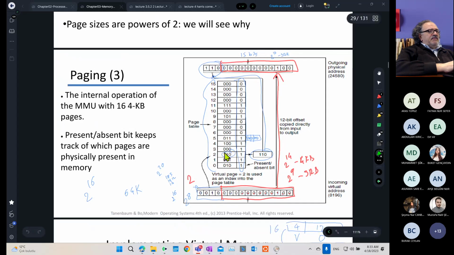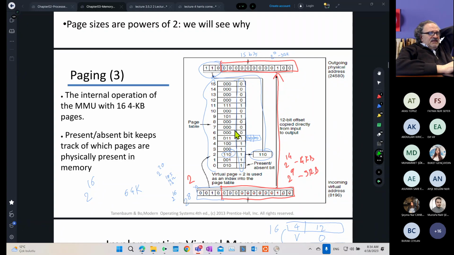I keep my physical page frames in a page table. When I get the virtual page address, like this one, I look it up in this page table in a very quick amount of time, and I find the result and replace this part. I replace these 4 bits with 3 bits. So my 16-bit virtual address becomes just a 15-bit physical address. Okay, so that's the basic idea.